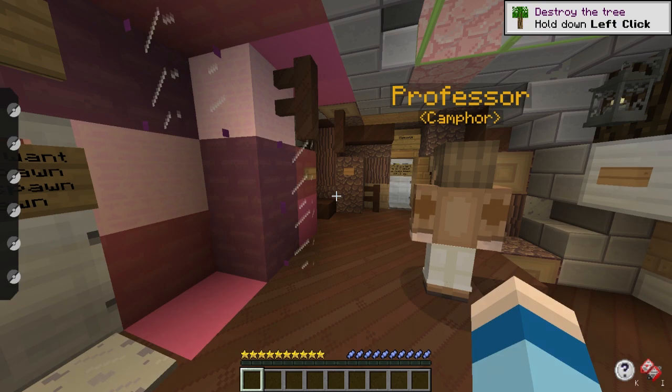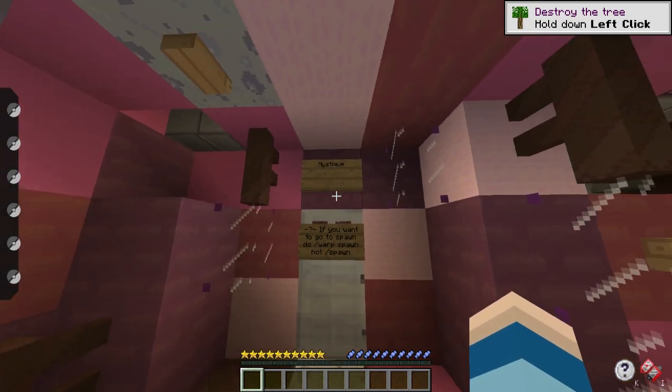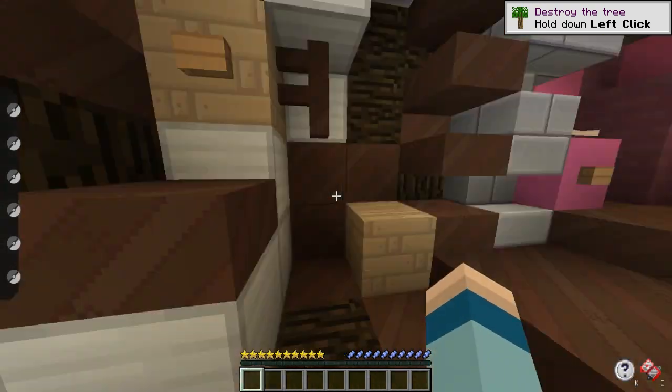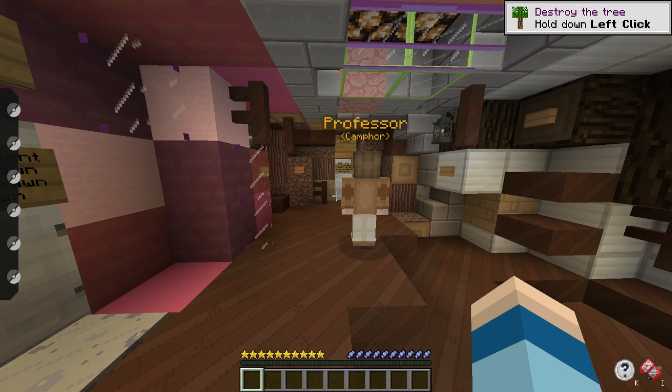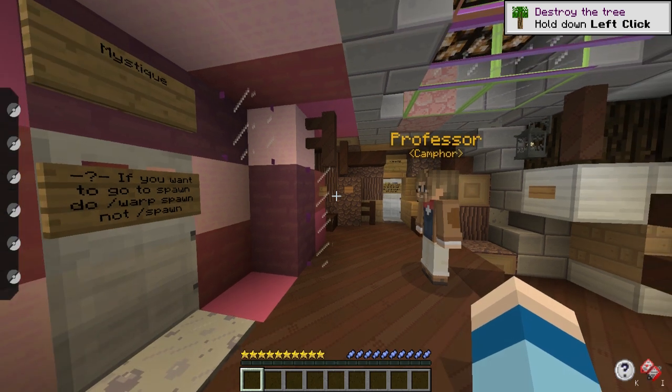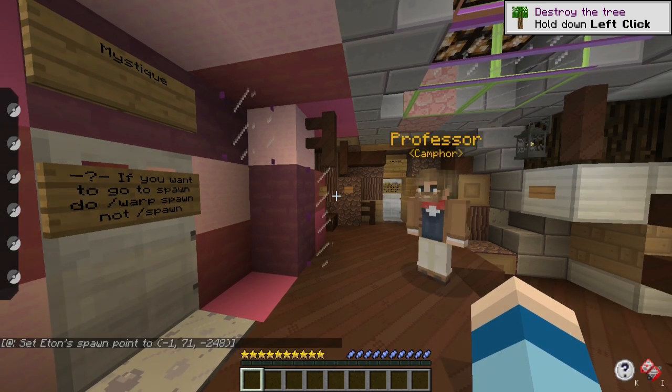So basically, there's three different factions on the server. There's Mystique, there's Elemental, and there's Bronze. So each of them have different starters. They're not like the starters from the games, the regular starters. They're actually random Pokemon starters that you probably would find in the wild. But these ones are obviously one of a kind since they're starters. And each faction has a cool little neat thing, where the move type and stuff are different.